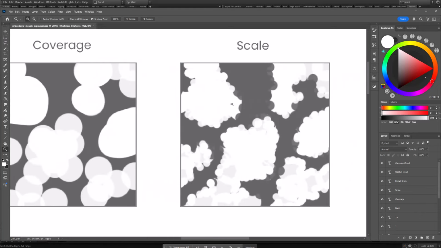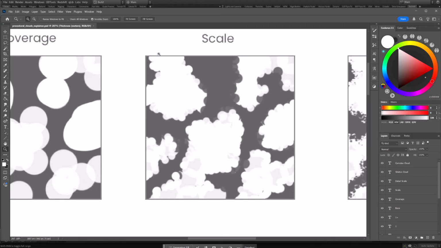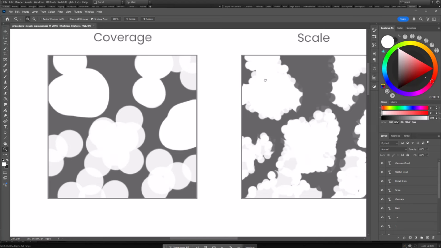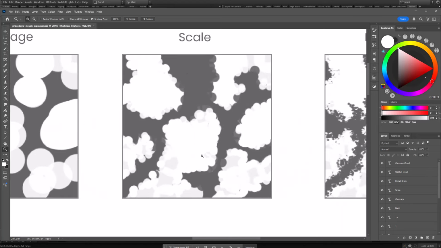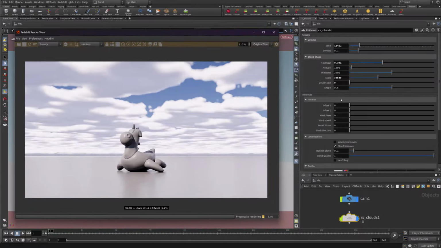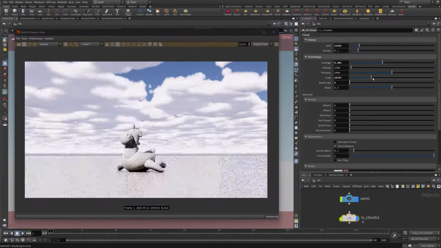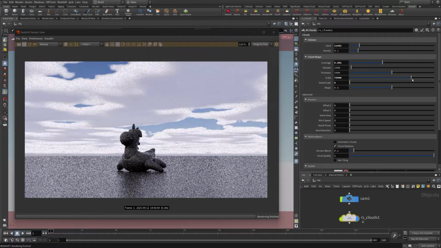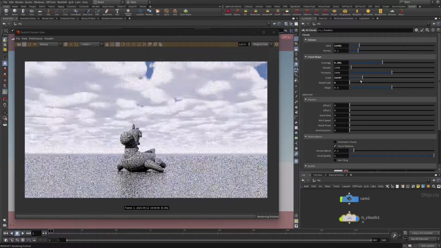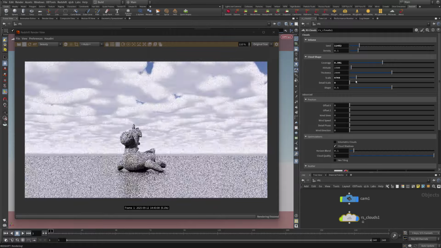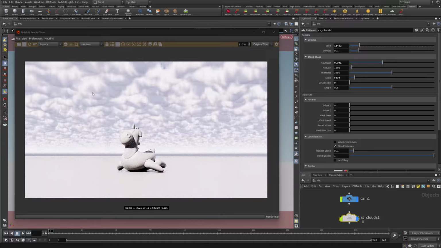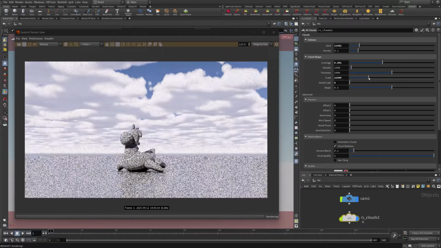What ends up happening is scale is like another noise layer carving our initial coverage cloud shapes. And as you can see, as I adjust the scale, these patterns or the scaling of the noise is being adjusted.